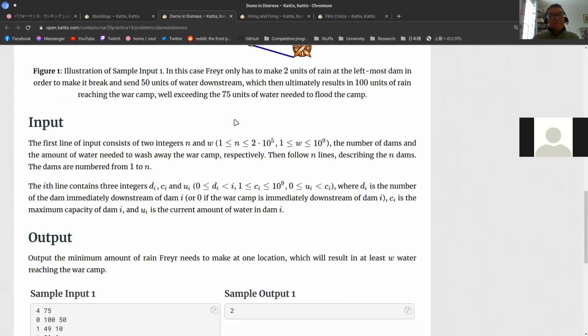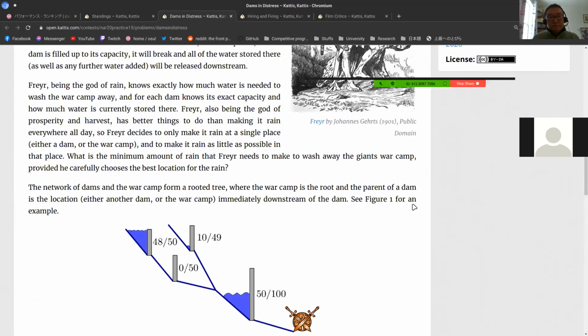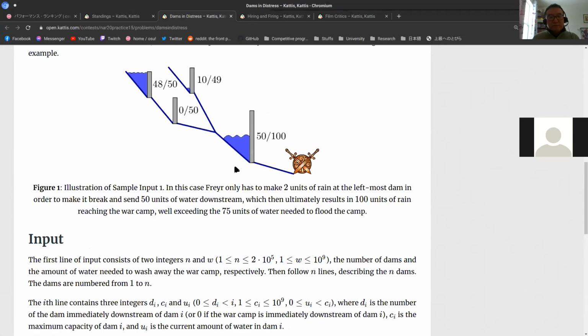For D, they give you a dam model where each dam has a water flow to one of the parents' dams or the city. Each dam has a capacity, how much water it can hold until it breaks, and its current water amount.